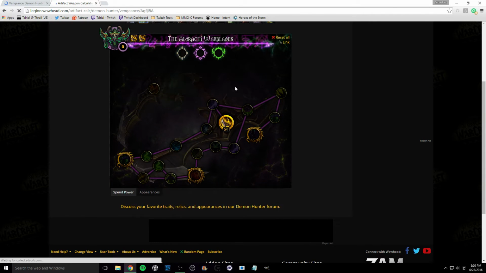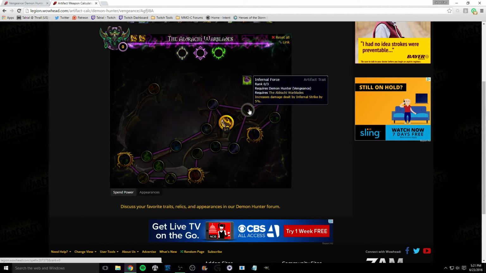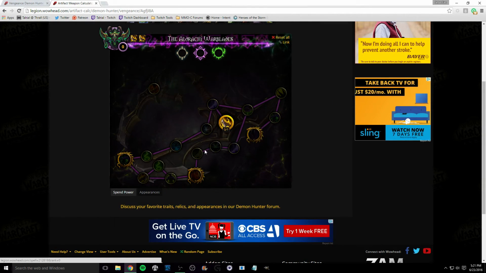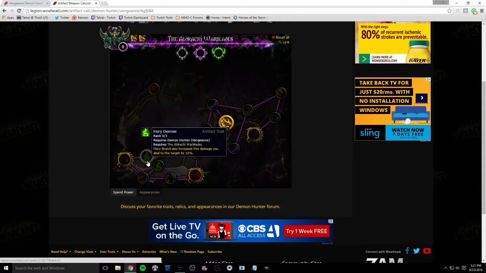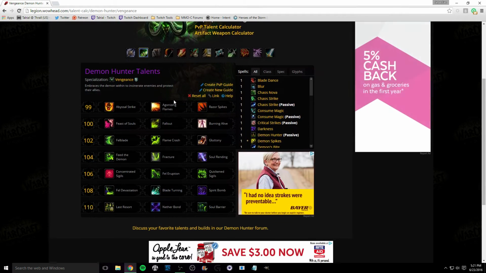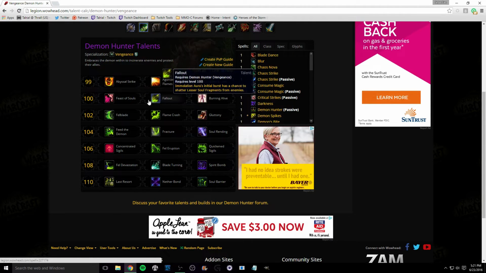We're going to look for anything that has to do with sigils. Demon Spikes, Metamorphosis, Infernal Strike, Soul Cleave, Shear, Fragment, Souls, Health, Damage, Heal, Fiery, Parry, Metamorphosis. Okay, so nothing in there. And then we're going to take a look at talents. How many talents affect sigils? So none of these talents really affect sigils.